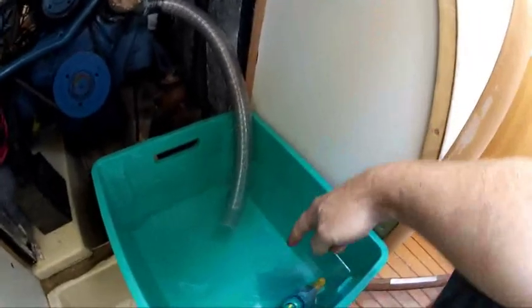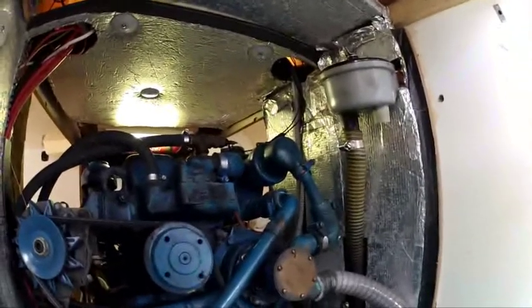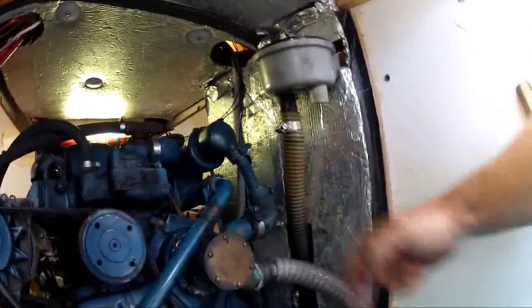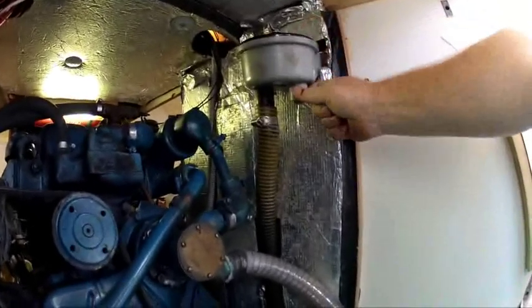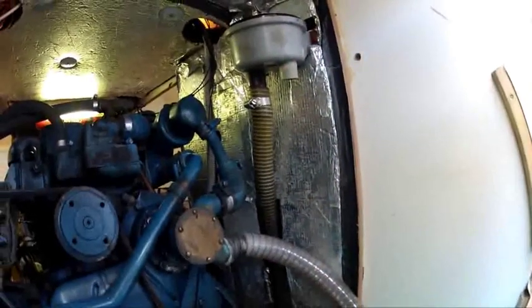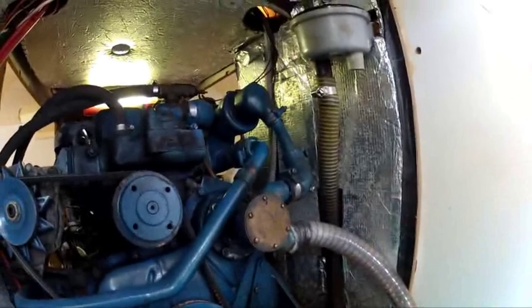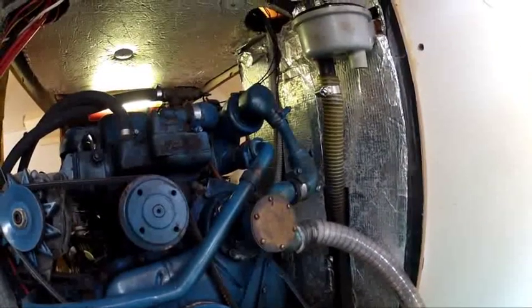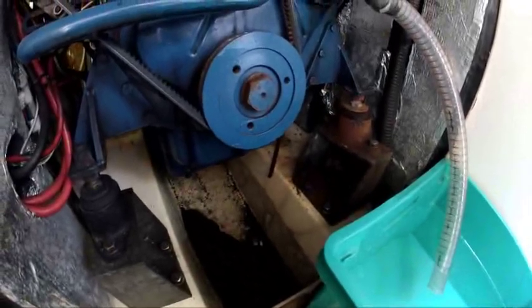Then it started immediately and it ran pretty well. The boat has been out of water for six years so I connected a hose pipe from outside to the raw water inlet over there, and this water pumps into the fresh water system which is circulated through the engine. This is the pipe over here which comes from the underside of the boat — that's the raw water which goes through the filter and then from this filter it gets connected back up over there. Also changed the impeller as well.